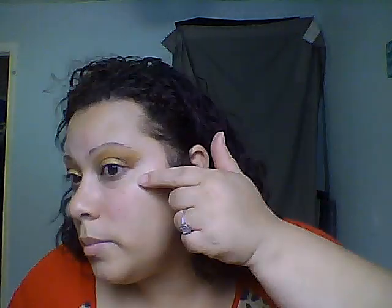Then after that, you want to get a clean brush, a literally clean brush, and blend it out to make the look so much smoother and beautiful. Later on, when you have everything, you can fix it and add on things. For now, you can take the tape off because you want to start your full look. See? You want the line to be sharp. You see how it's cut off. It's perfect. So it looks nice, and then you want to kind of clean it off.